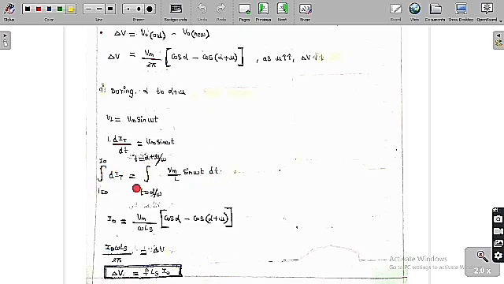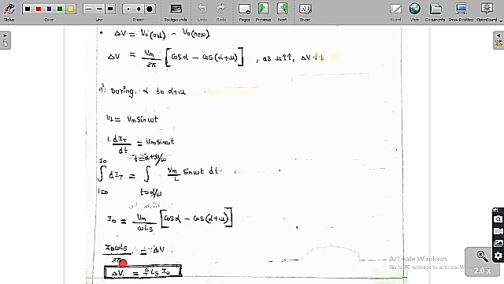Now I am going to integrate the thyristor current in the range from alpha to alpha plus mu. You can see clearly from the graph that from alpha to alpha plus mu, the thyristor current is changing from 0 to I0, for a time t equal to alpha by omega to alpha plus mu by omega. If you do the simplification, we finally get I0 equal to Vm by omega Ls into cos alpha minus cos of alpha plus mu.